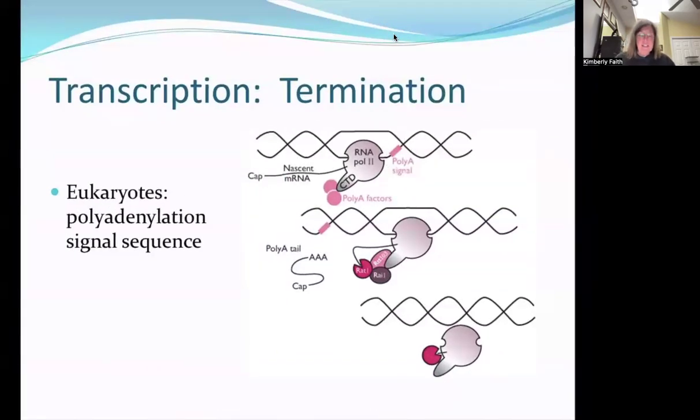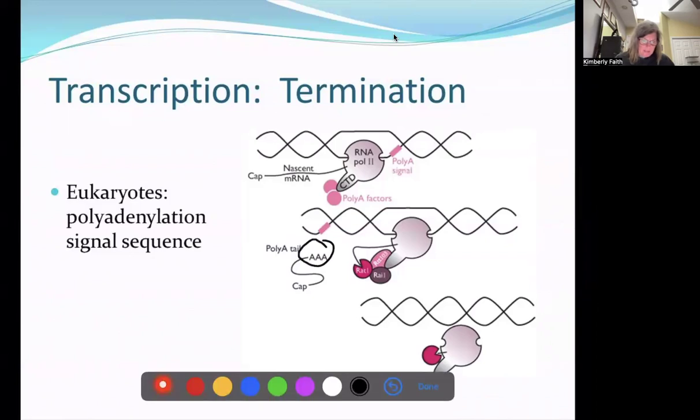You can see here, we're going to talk about the poly A and the cap in what's referred to as the mature messenger RNA. But for these two sections, they're just basically going over what transcription is. So that was kind of short and sweet.